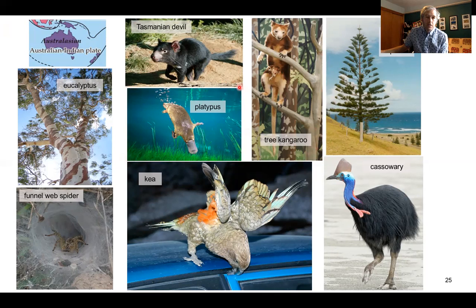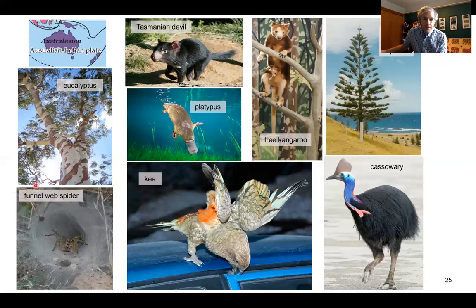Unlike marsupials, which give birth to a very poorly developed baby that then crawls into the pouch, platypus and echidna, which is another type of monotreme, actually lay eggs. These eggs go into the pouch, the eggs hatch in the pouch, and the little baby develops in there. They're really kind of cool. Platypus are just the weirdest things on the planet. They're also poisonous. They have a venomous spine on their back leg. Weird things, but they're kind of cool.